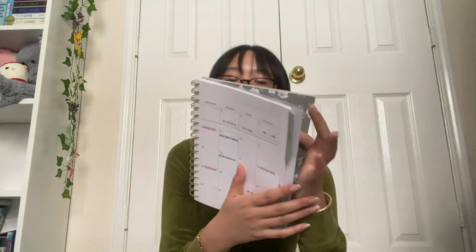I know you can buy some online. You can buy personalized ones, and smaller ones, bigger ones. You can just buy the one you like the most, and whichever one fits you the most. Mine specifically, I try to have as much space as possible. So the actual calendar itself has lines where I can write things. These are the dates, and then there's space for each day where I can write down what I need to do for that day or the deadlines that are coming up.